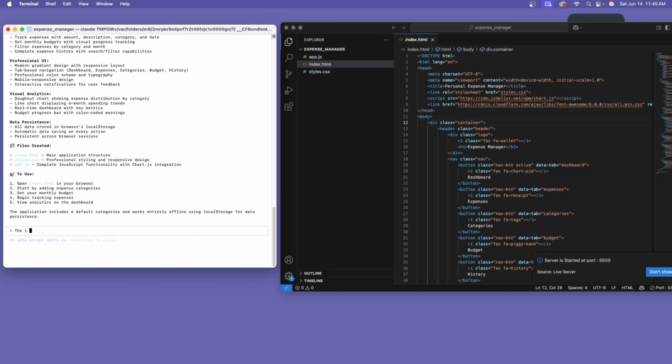The UI isn't visually appealing and the chart is actually not working. It's scrolling indefinitely.